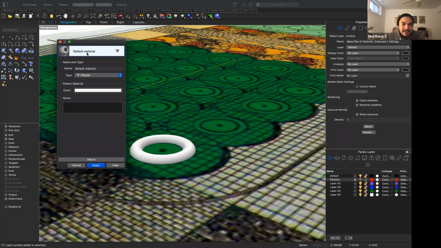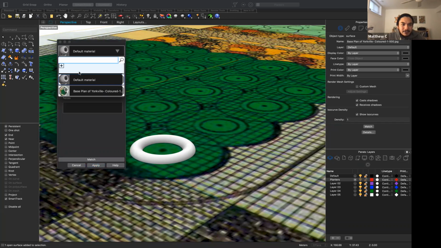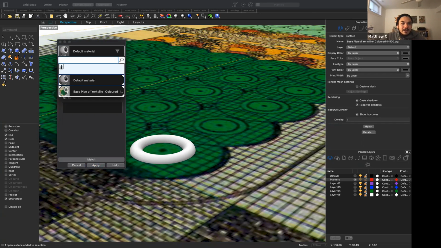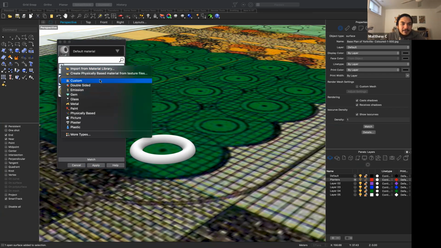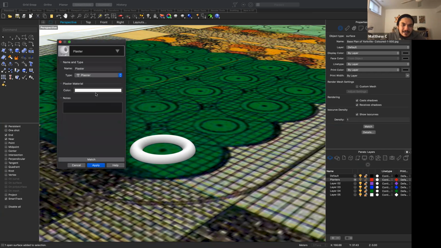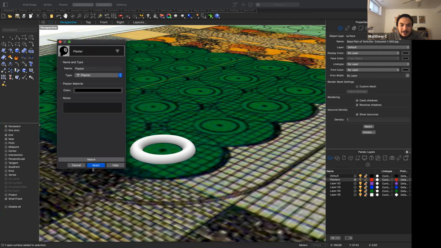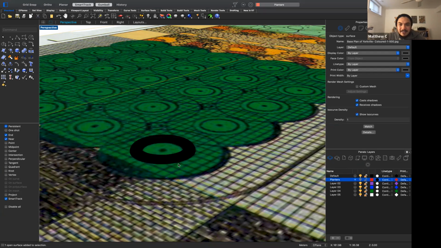And what I mean by that is, in Rhino, I spoke about how there's all these materials you can draw from. And right now I'm using the default material, which is like a plaster. But I can also put on a different material onto this layer here. And I'll keep it plaster for now, but I'll show you, I can change the color of the plaster material, and it changes color.